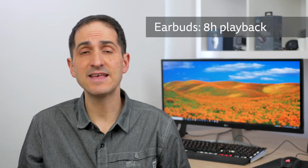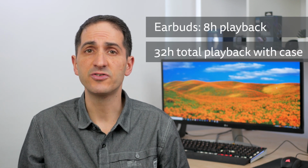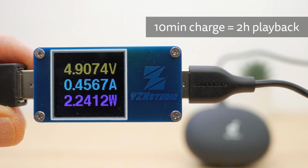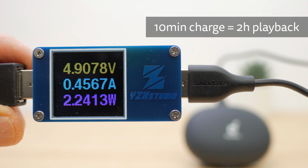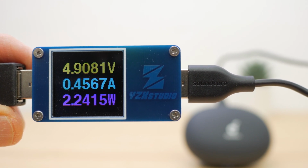The earbuds have an impressive 8 hours of playback with a full charge, and the case will provide an additional 3 full charges for a total of 32 hours of usage. With faster USB-C charging, a quick 10-minute charge conveniently provides 2 hours of usage. With the supplied USB-C cable, I measured just under the quoted 0.5 amp charging current.